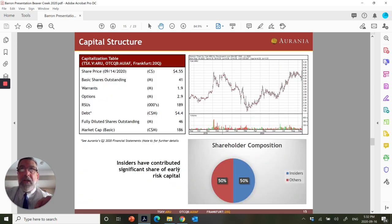This is the breakdown of our capital structure. We've kept it nice and tight — we have 41 million shares outstanding, 46 million on a fully diluted basis. This was prepared a couple of days ago; we were at $4.55 with a market cap of $186 million. Some people say we're kind of overpriced against our peers, but how many people in the junior mining space have a property like this? Today you could not put a property like this together — you couldn't buy it for love or money. We have the goods and we're exploring it as diligently as possible.